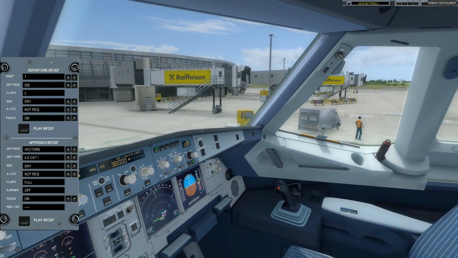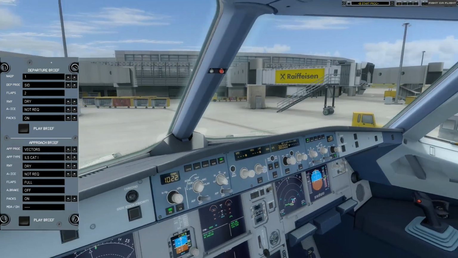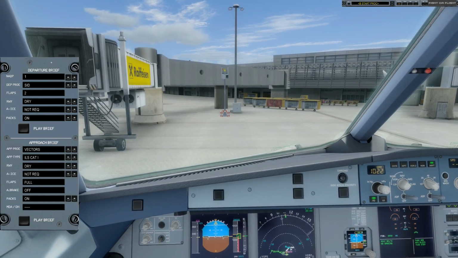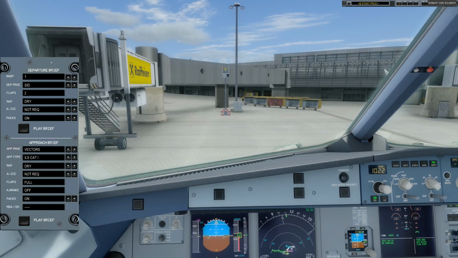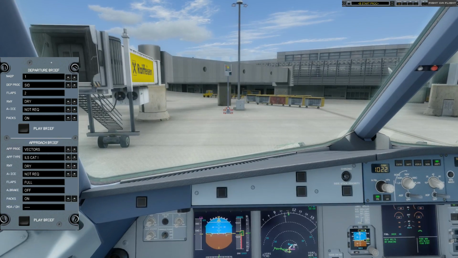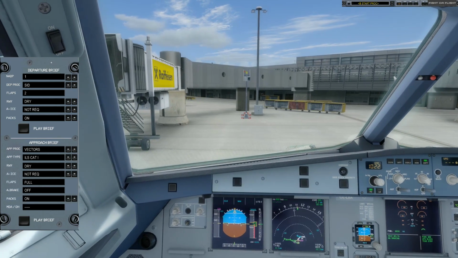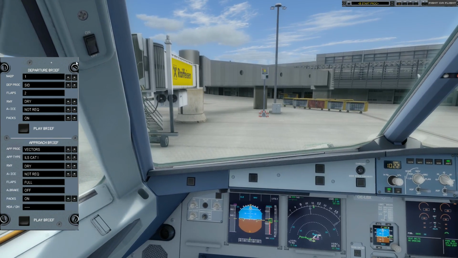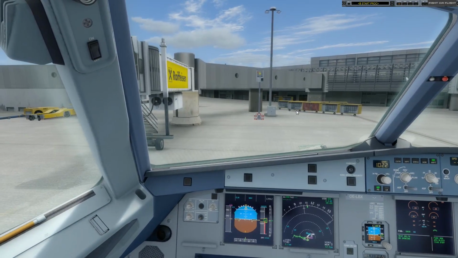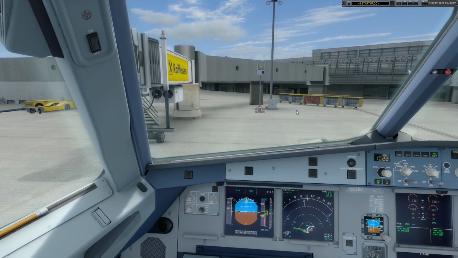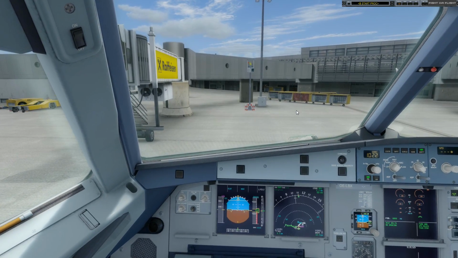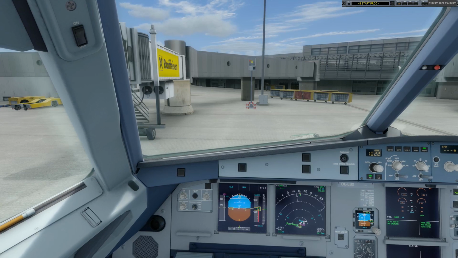As for anti-ice, it's not required. The packs will be on. We will use standard calls today. At or below 100 knots, I'll reject for any warnings. Below V1, I will only reject for an engine failure, a fire of any kind, a configuration warning, or anything I deem will adversely affect the safety of the aircraft. I will reject the takeoff by calling stop.